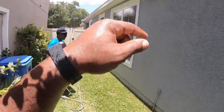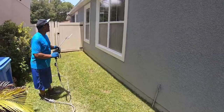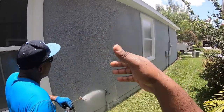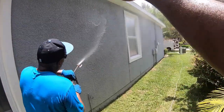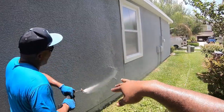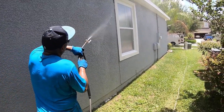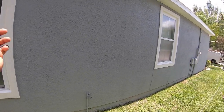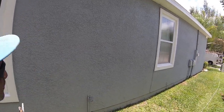You can just use a shooter tip to get that off. But go ahead and rinse that wall down real good though. I like to rinse sideways instead of straight on. You see how you cascade down? That helps you rinse the wall, and you can see where you gotta re-rinse when it comes to stucco, because the way it holds the soap, sometimes you do a light rinse, you might miss some spots. So just do the whole wall first and then come back down and do that, so you gotta keep on switching back and forth.